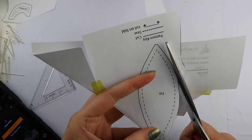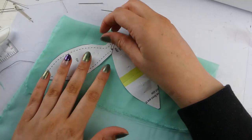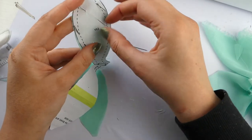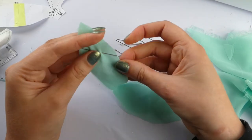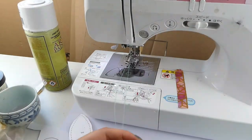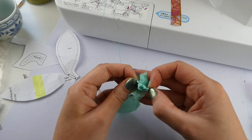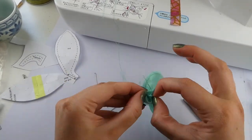Now I'm going to start working on the fin. I decided to cut the piece out whole, folding it on the paper to cut it out. I wanted to use this voile for the fin piece. There are three different ways I'd recommend making the fin. This one is the bag-out method: I'm cutting two pieces of voile, sewing them together wrong sides together, then turning them right side out. I'm sewing along the dotted line all the way around both fins, leaving about a centimeter on either side to allow me to turn them. It's really important to clip the curves so the fins don't sit strangely.